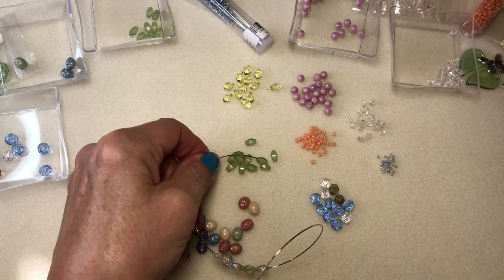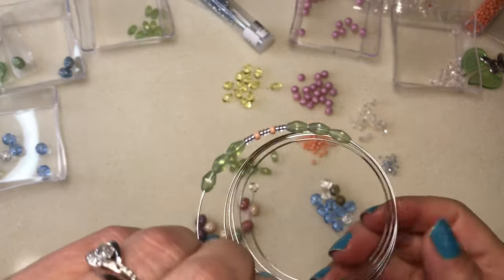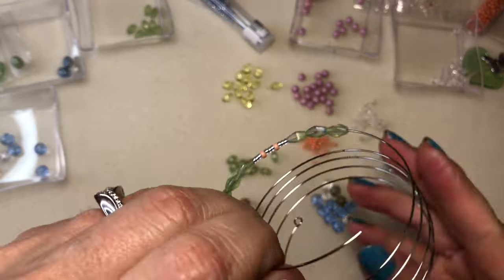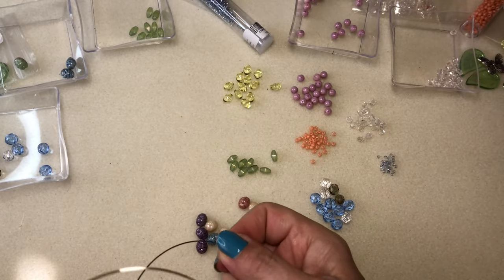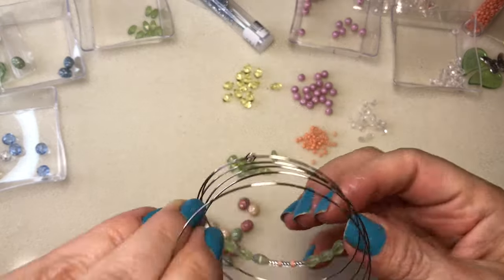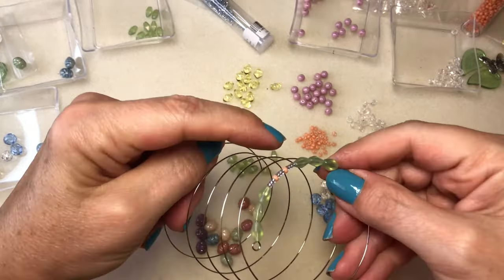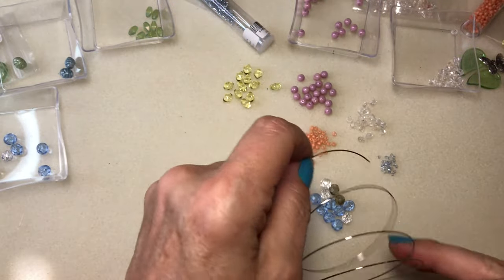One, two, three. So that's what I'm working on right there. And then I just open it up and let it go down. I know that was out of camera. It's hard to show that. Now I'm going to go back and do this little set again.